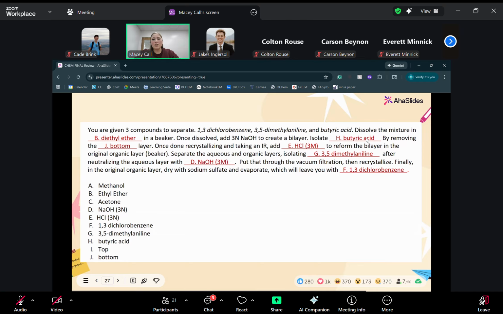It's not going to just say add blank and isolate blank because you could do it either way, and that wouldn't be fair. So order doesn't matter. Based on what you add is what you're going to pull out first. So in this one, we added base, we pull out acid. If I rewrote the question, we could add acid and pull out our base first. It doesn't matter. You just have to pay attention to what I'm adding, and that will tell you what you extract. Does that answer your question?